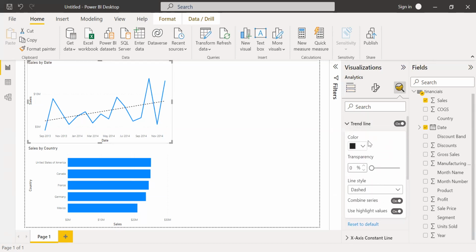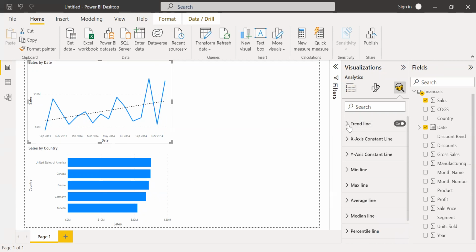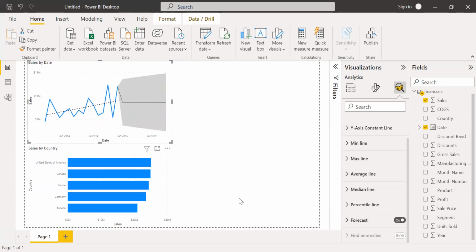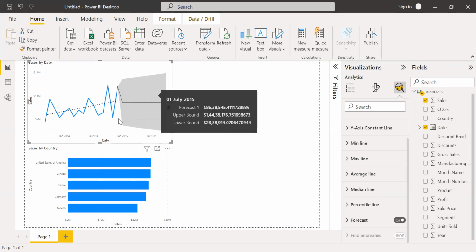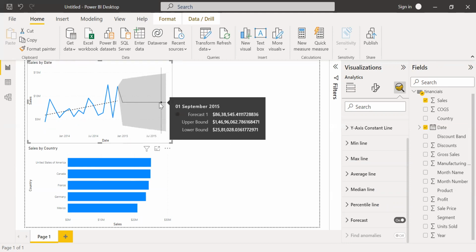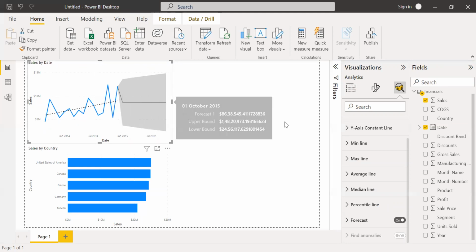Somewhere it is there. Whether I want to make the trend line, it's actually a trend line, not a fit. So it is taking a linear trend line. Now if you take this forecast, it will give me a very basic forecast. Of course, these models are not very sophisticated, but basic forecasting can show you a trend forecast. So it's probably not taking into account the seasonality.